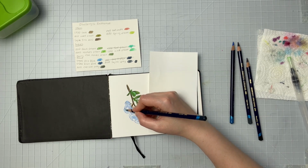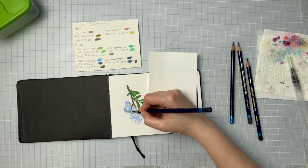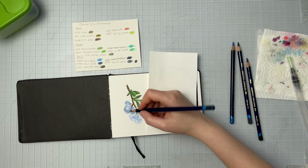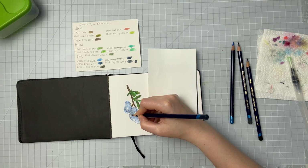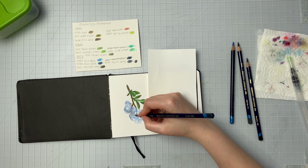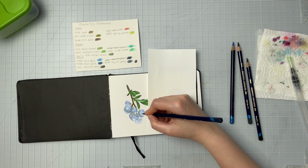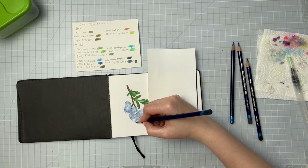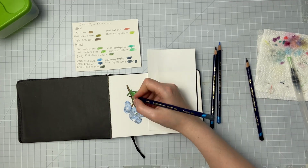Now I'm going in with that Iron Blue, and I'm focusing this into some of the shadow areas. I'm starting to build up those shadows. Again, it's just looking at the reference photo, focusing on your lights and darks. I'm blending this color out a little bit because this is going to be my mid-tone, so I'm blending it out a little further than it needs to be.